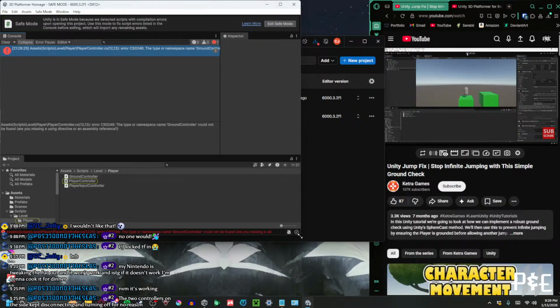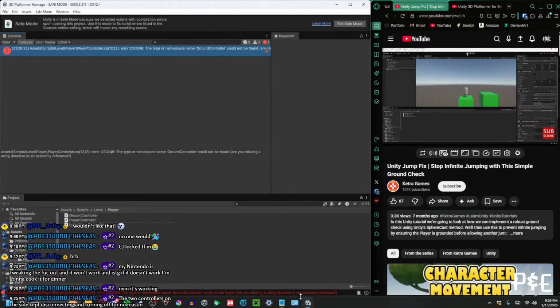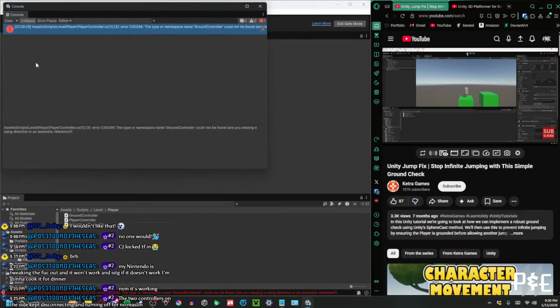Having to open this in safe mode. What the fuck?